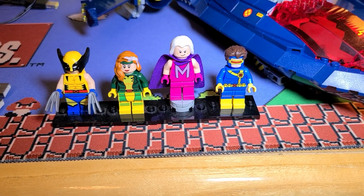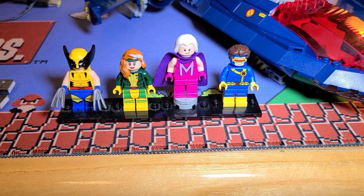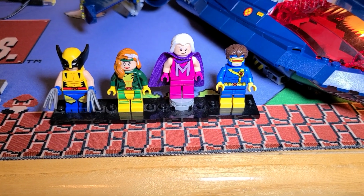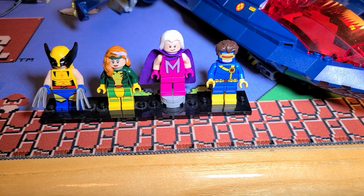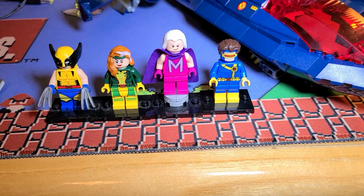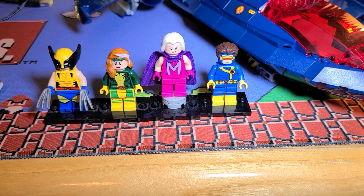Yeah, honestly, that's a huge moment of not taking advantage of it, and it could have worked. I mean, it does work. It looks more like the Jim Lee version of Cyclops from the 90s and the 90s cartoon.